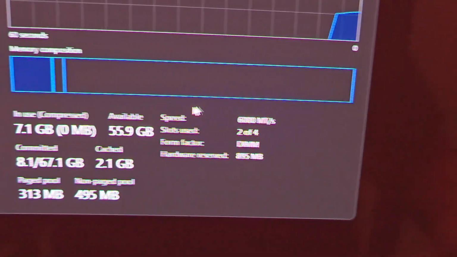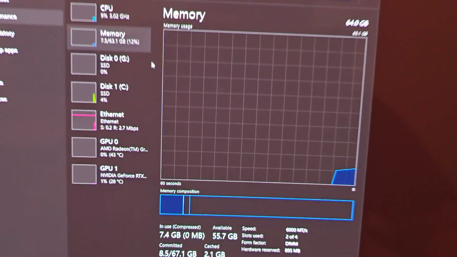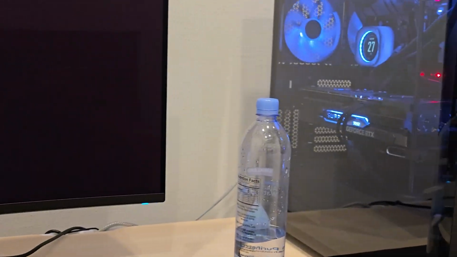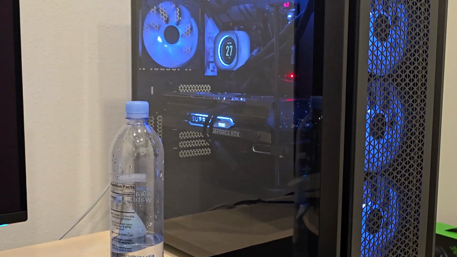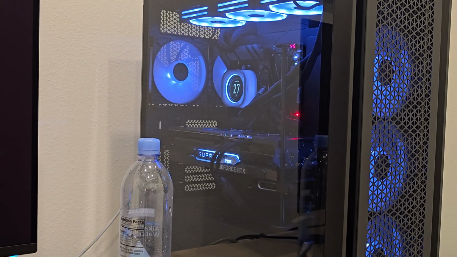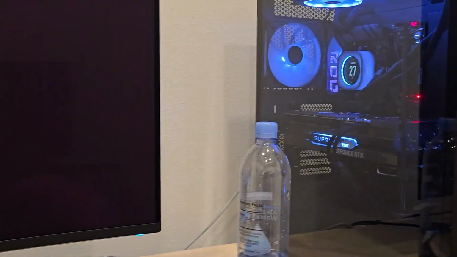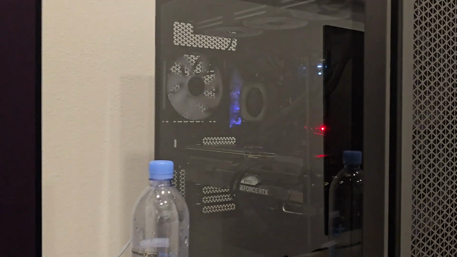As we can see, Expo is running, 64 gigs. It's all fine. But let's try to shut it down, turn it on again, and let's see what happens. Is it gonna boot again? I don't think it will. There we go. It's off.